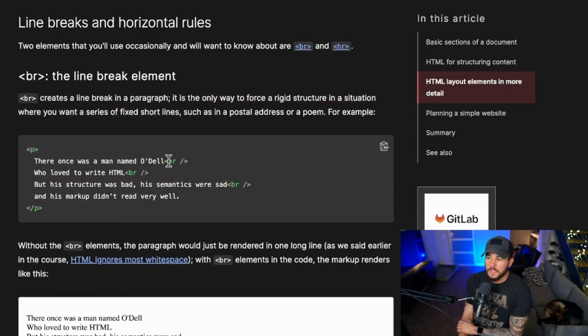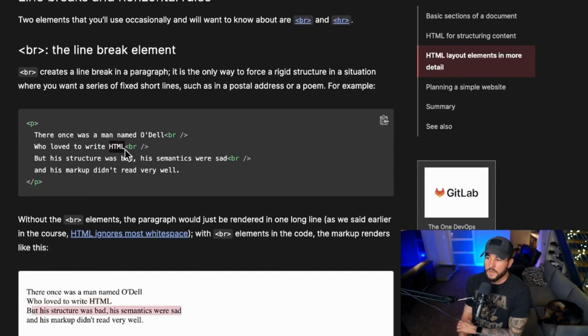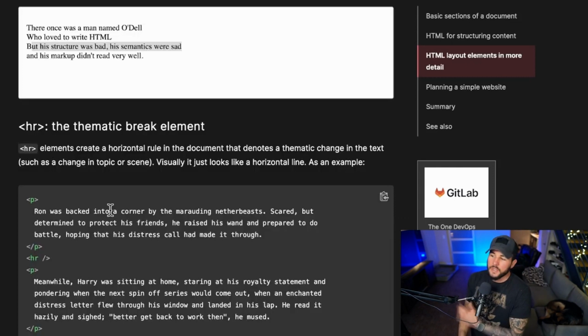line break after each line right here, well, you need to use this BR element, because without this element, HTML is just going to close that white space together and just put a normal space between this and not add a break. Okay, so you can use the BR here to make sure that this gets broken onto a new line. So you can see after Odell here, we have this BR. So it tells your browser to display the next piece of content on the next line. And then same thing right after HTML here, it breaks onto another line because we have this BR element here.